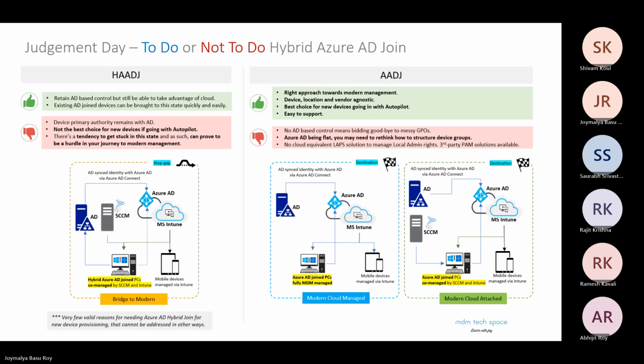मतलब इससे हम लोग ऑन प्रेमाइज एडी से मूव नहीं कर सकते, मतलब ऐसा आप बोल रहे हो, मतलब देयर विल ऑलवेज बी अ डिपेंडेंसी। या इसमें से तुम कैसे क्लाउड पे मूव करोगे? विदाउट अ रीसेट यू कैन नॉट मूव अ हाइब्रिड एज्योर AD join system to Azure AD join system.